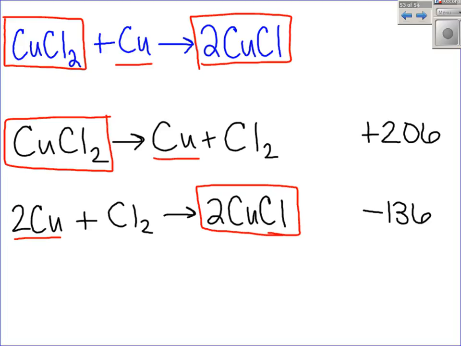The final step now is to look at our copper. We somehow need to get 1 copper on our reactant side. Now your temptation might be to look at this copper right here and say, well, we have 1 copper, but it's on the wrong side. This reaction needs to be flipped. That's, however, incorrect because if you flip the reaction, you will undo what you did with this compound right here. And we don't want to do that. Therefore, there must be something there that we don't see.